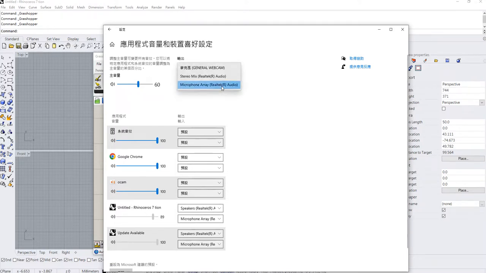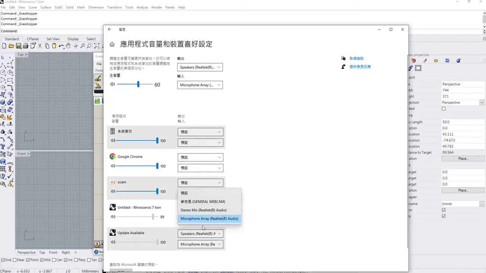For me, I use a microphone array, so I will keep it on this one. And also, let's go to Rhino. You have to choose the same one, just like the value right here. So choose the same one, the microphone array, the Realtek. Basically, if you're using the default setting, it looks like this. So make sure this one is the same as this.